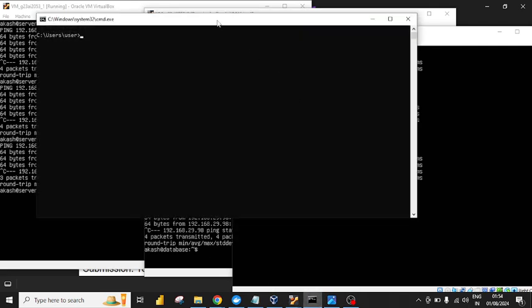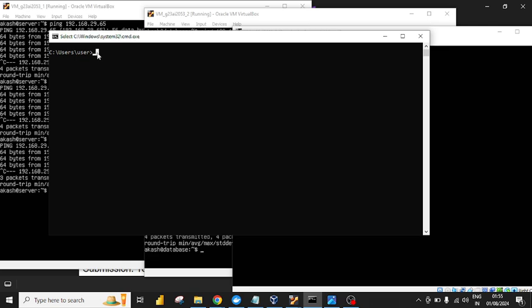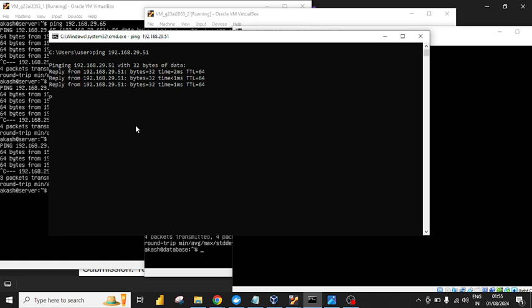Now moving on to the command line in the local machine, and I'm going to ping all my virtual machines. Starting with the first one, 29.51, and we are getting the response.